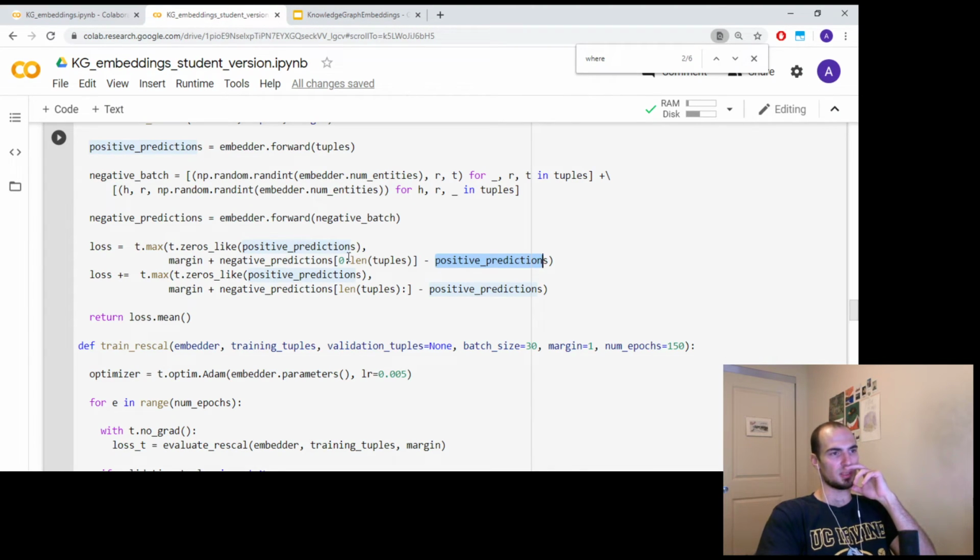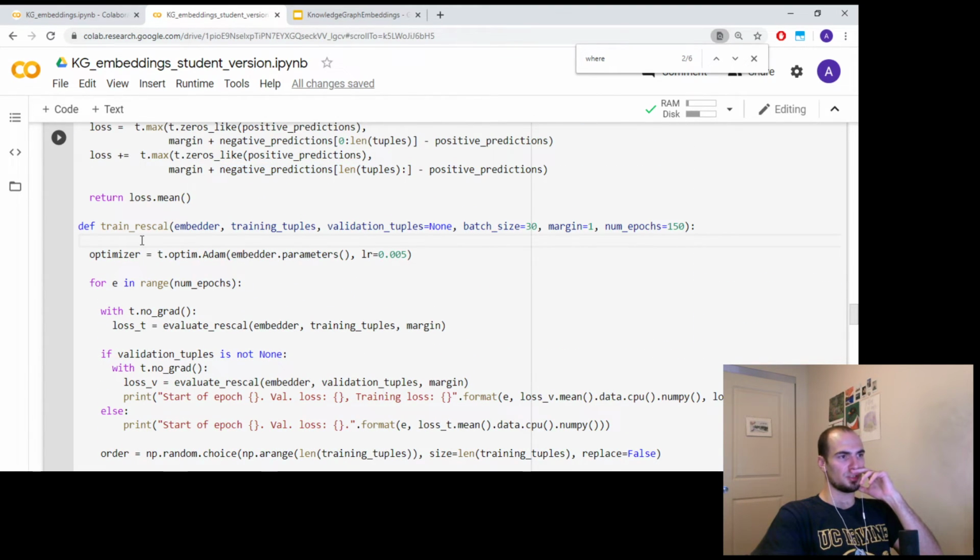The only tricky part is that we need to match positive predictions with negative predictions, and since we know that there are 2 times as many negative predictions as positive predictions, we're just taking the first half here, doing this, and then doing the same thing for the second half of the negative predictions. You could go a little fancier. For example, you could match the positive and negative predictions in some other way. It is not prohibited at all.